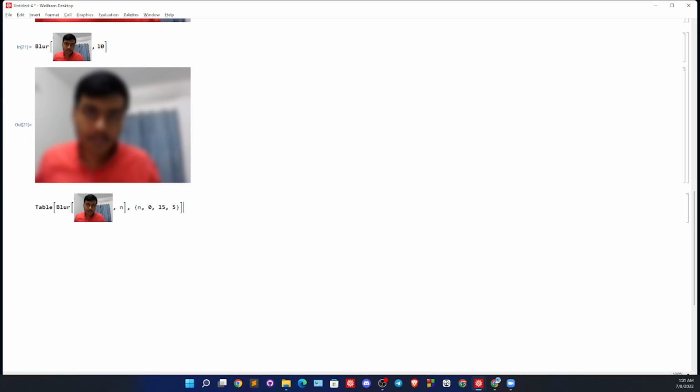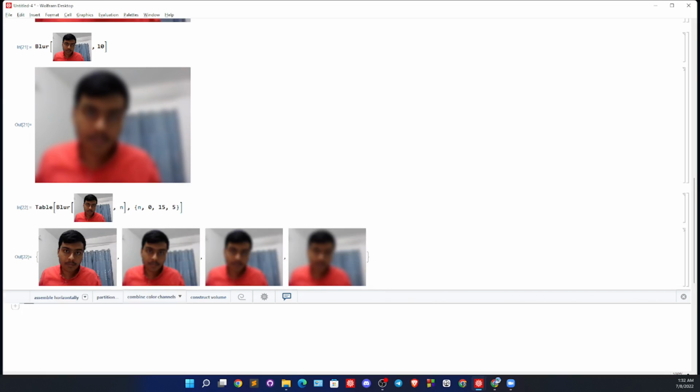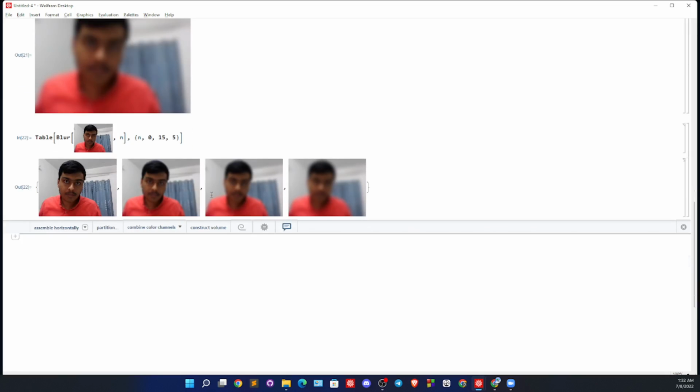What this function does is, first we are taking the image that is blurred by the scale of 0, and then it's scaled by 5, then 10, then 15. So it's actually creating a table of blurred images, and the blur is getting higher by a scale of 5.